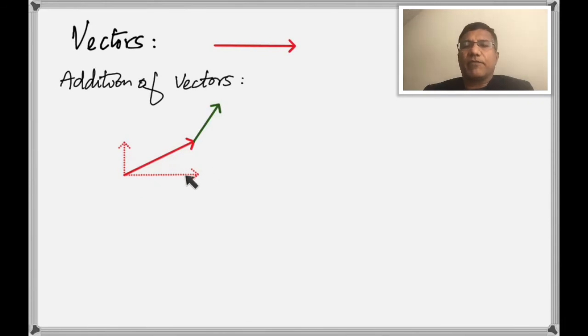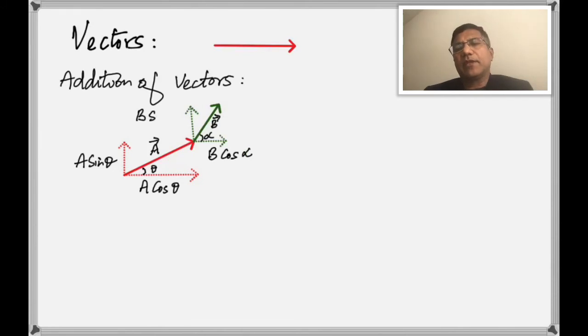As you can see, this vector has been resolved into its x component and into its y. I'm going to do the same for the other one. That's the x and the y. I know the y could have been a little better than that. So if these angles are given as theta, and the vector is a, the other one is b, and this angle is alpha, the horizontal component is going to be a cosine theta, and then the vertical is a sine theta. Here it's b cos alpha and b sine alpha.